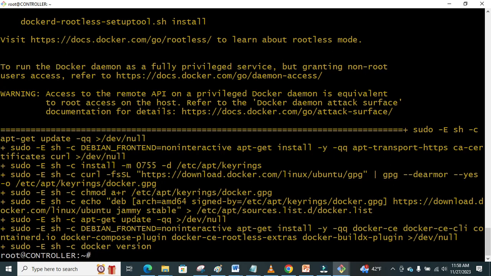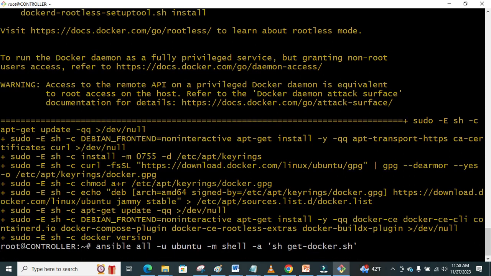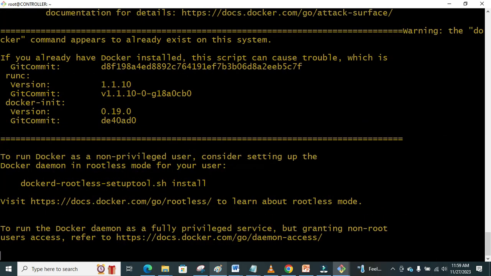I'm going to run the command again, the same command. So look at this color here. The command is running in the background. I want to tell you about the various colors in Ansible so that you should always know.